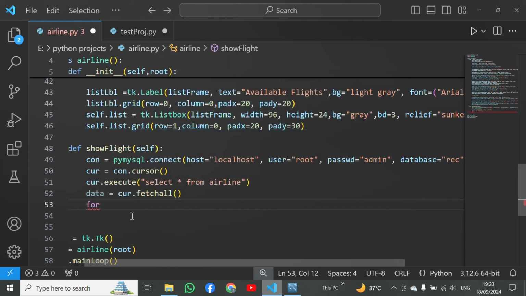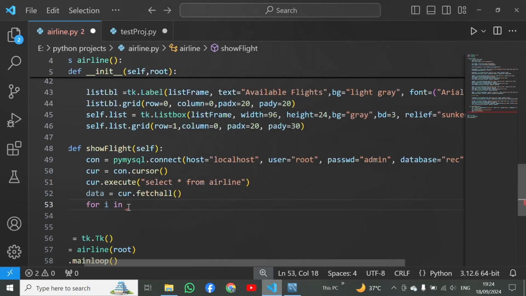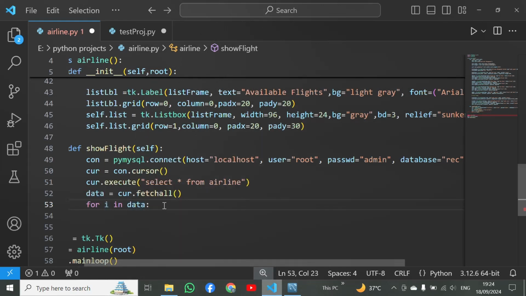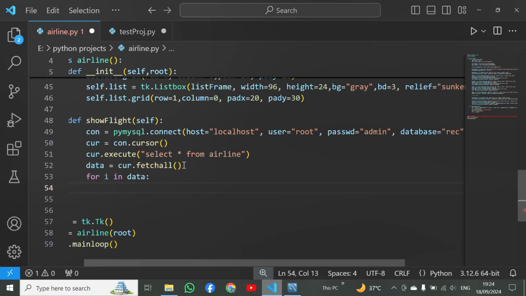For i in data. I is our local variable in the for loop. All data will be assigned to this i. If there are 10 rows in our data, then the loop will run 10 times. Next we have to insert all values in our list box.